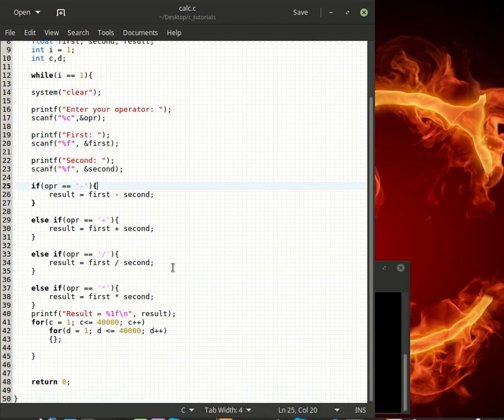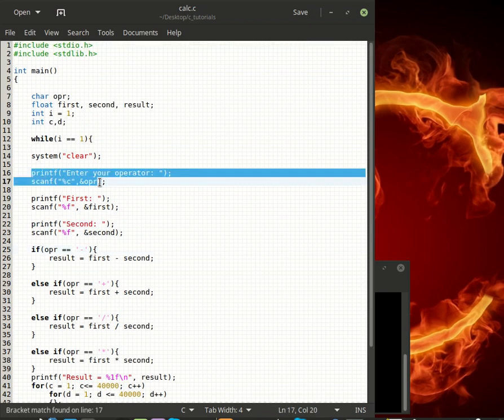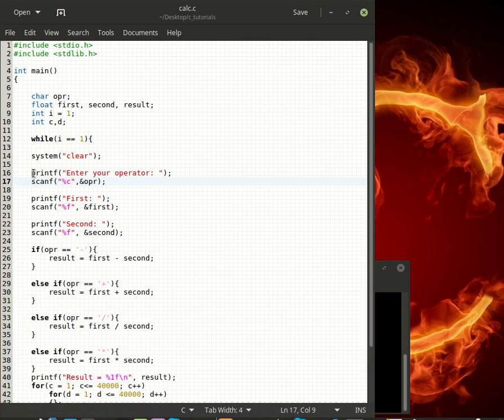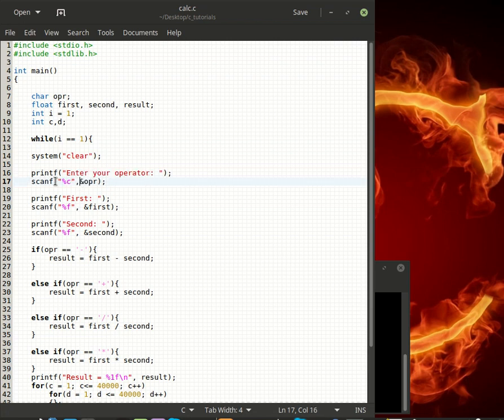We need to ask one more time here. So actually, let me see, enter operator first.